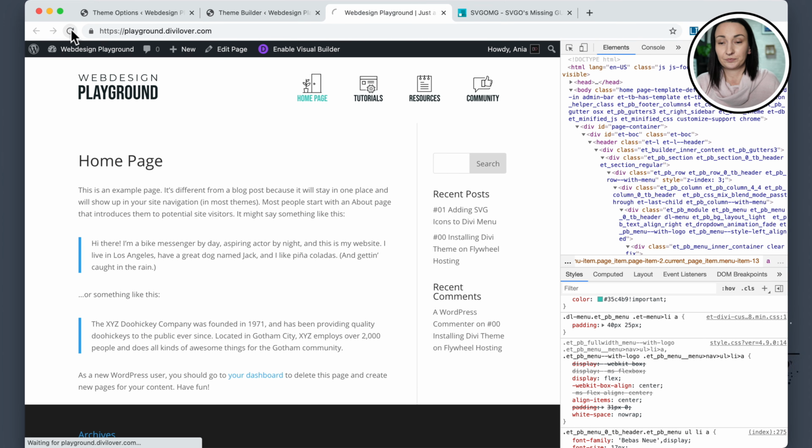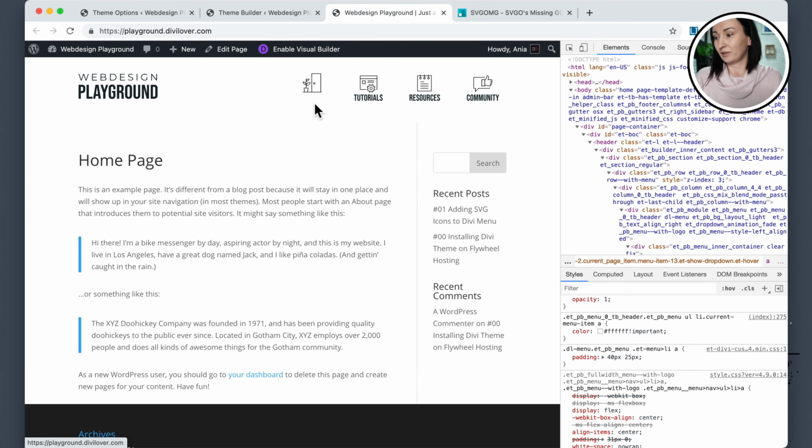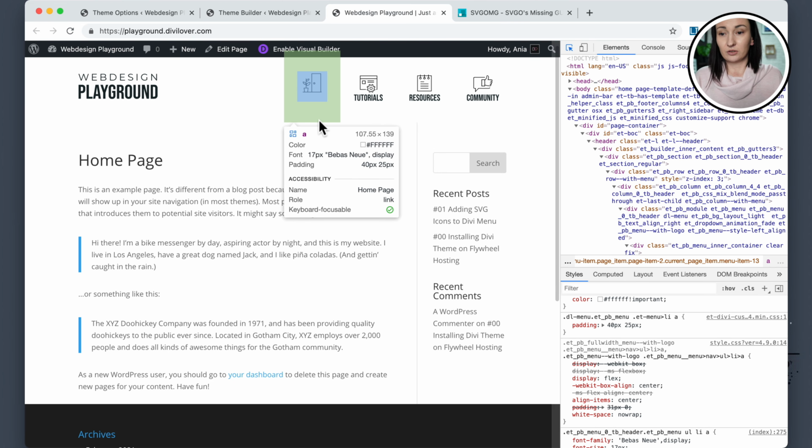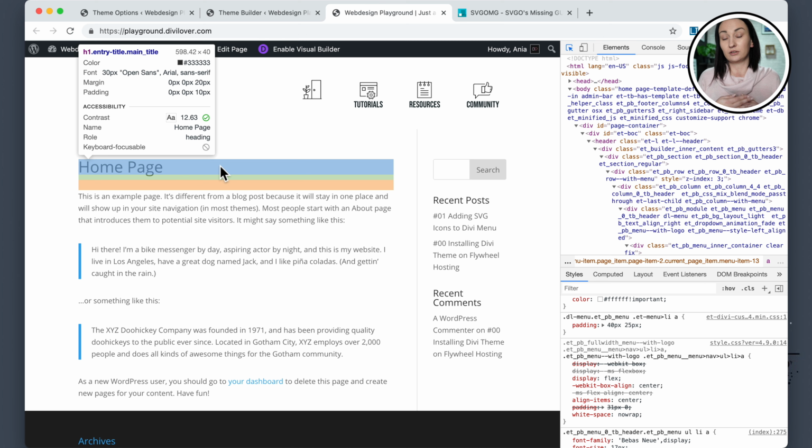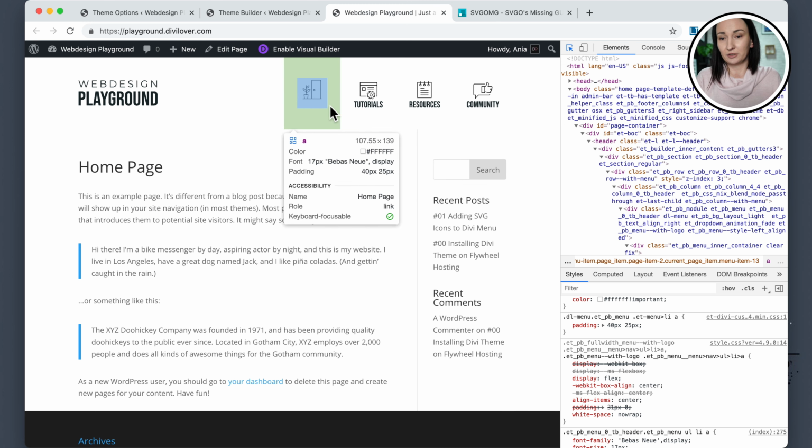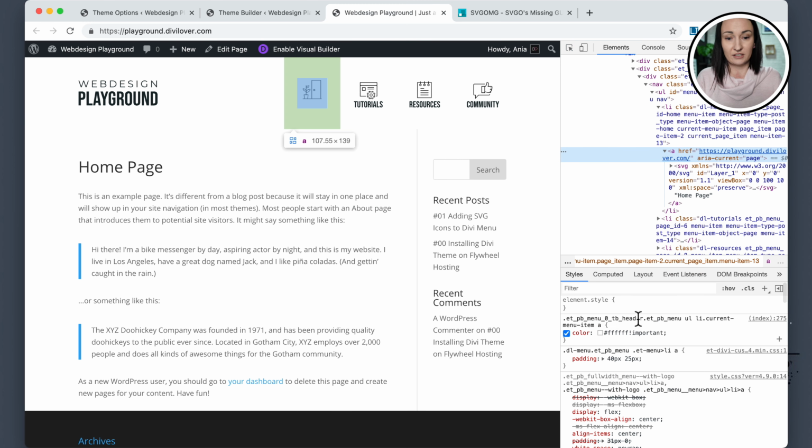Back here, now we won't see anything, but that's okay, because we can't control the link background in the menu module, but not to worry, it's very easy. We've already added some CSS for the A element, the padding here, so we can also add a background color. But the default state is white, so I actually don't need to add a background for the link in the default state.